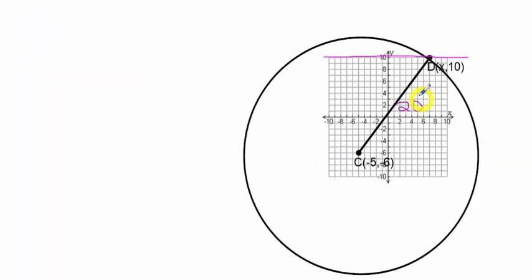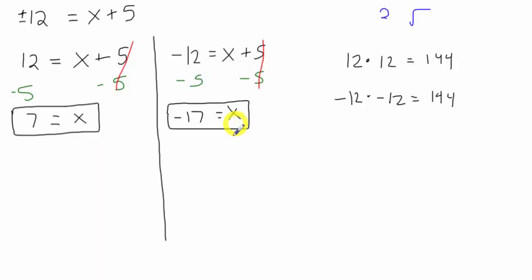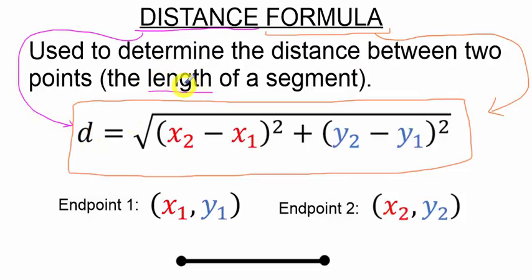Now, if we continue swinging this segment around, the other place that it could be is right here, because we know that the point has to be 10 high. And so if we swing it around in a circle, it turns out the segment could be located over here, which is at about, yeah, I'd say that this is about negative 17 to the left and 10 high, which is why we got a second answer that x could be at negative 17. So in conclusion, you now know how to solve for the length or the distance of a segment using the distance formula.